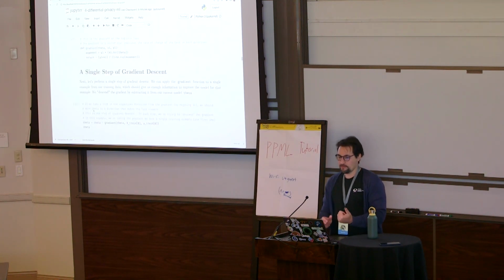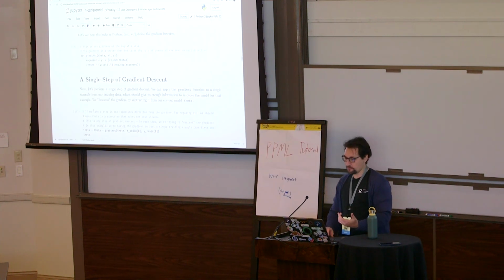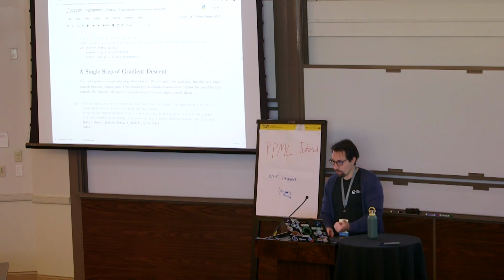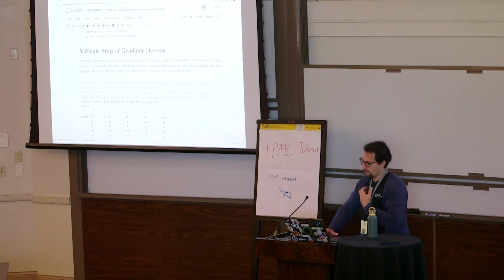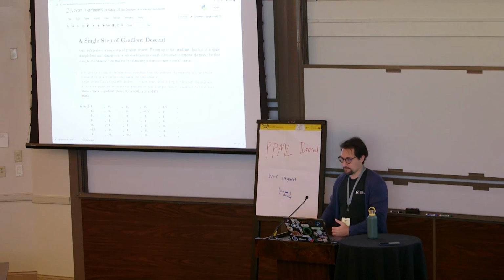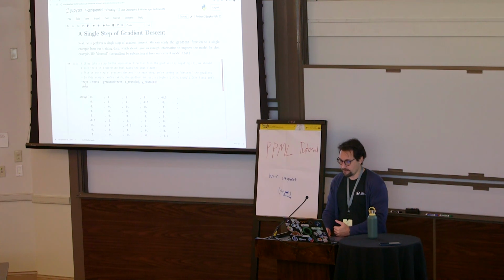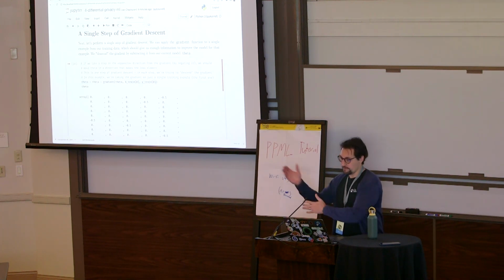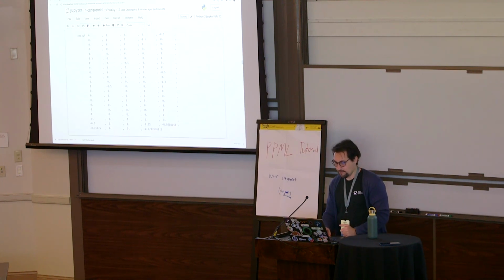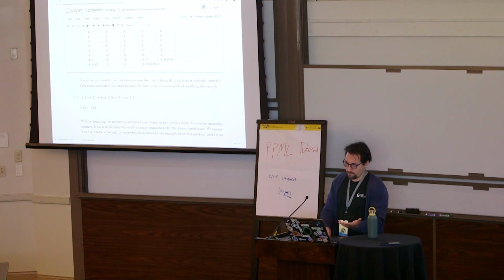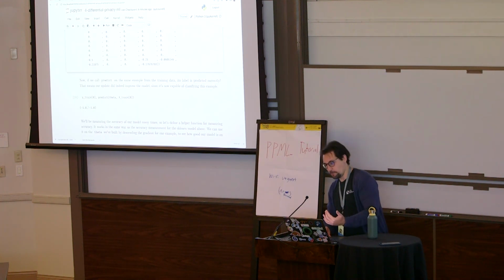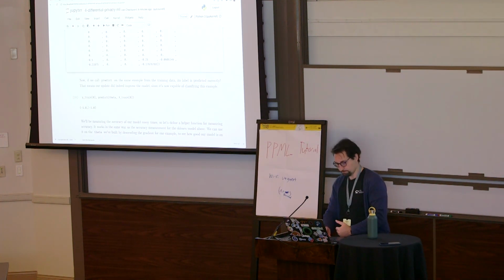So now the thing is, we can implement a function to compute the gradient. And once we have this function, we can calculate a single step of gradient descent. We have theta starting from zeros, and then we subtract from theta the gradient for the first sample. This is what we get for theta, and of course we can predict on a single sample. -1 is the expected value, -1 is what we predict, so that's good.